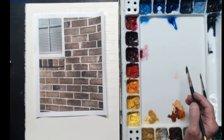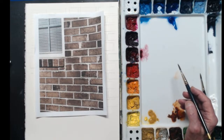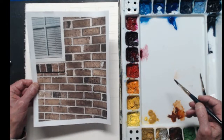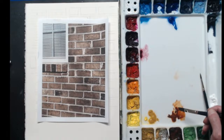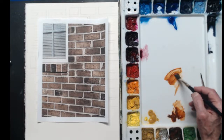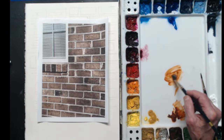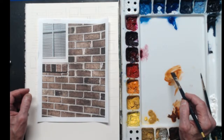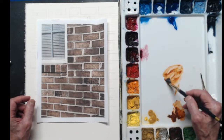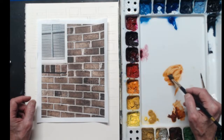When you go to look at colors and you want to match a color, if you're really interested in getting matched, you start out with what I call the hue, and the closest, in this case here, we're talking about a brown. So the only brown I have on my palette is burnt sienna. So I would start out with the brown color. And then the next thing, next to the hue, or the brown color, then I start talking about the temperature, and in this case here, temperature and the value.